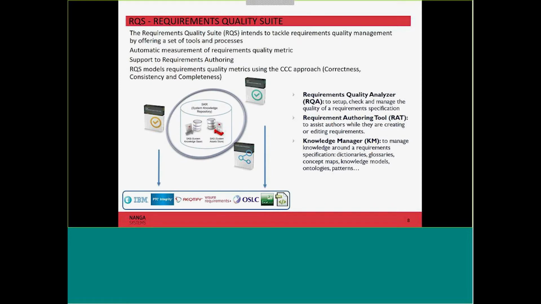So looking at the requirements quality suite. This is the tool suite offered by the Reuse company, and it's intended to tackle requirements quality management, offering a set of tools and processes. So it offers the automatic measurement of requirements quality metrics. So this is the quantitative measure, so we can get definite numerical measures out of the tool, so we can see how our requirements are performing against a set of rules that we've defined.